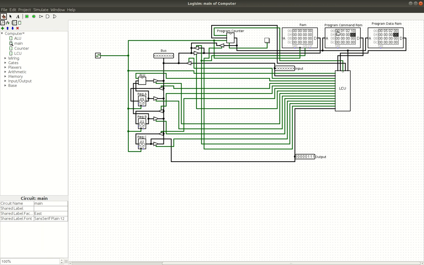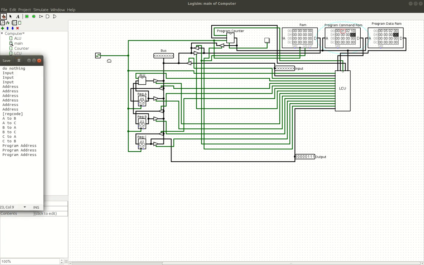So in the beginning of your program, in my case, you always want to have a blank kind of line of code, a blank command. It's the beginning one, this one right here, and you can see that in both the command and the data. Basically, how I have it is the command will tell the LCU what to do with the data. So in this case, I have a notepad over here that shows all my commands.